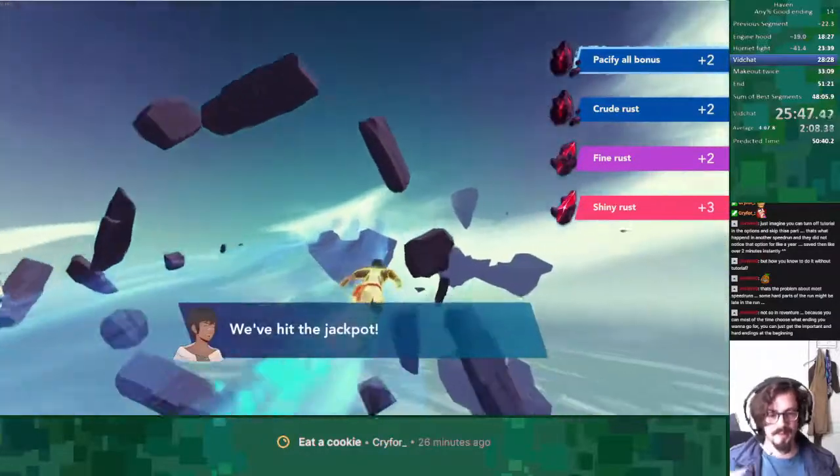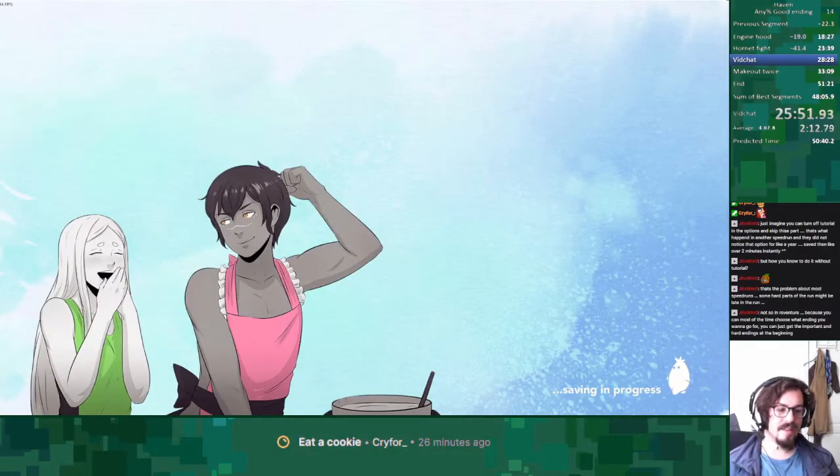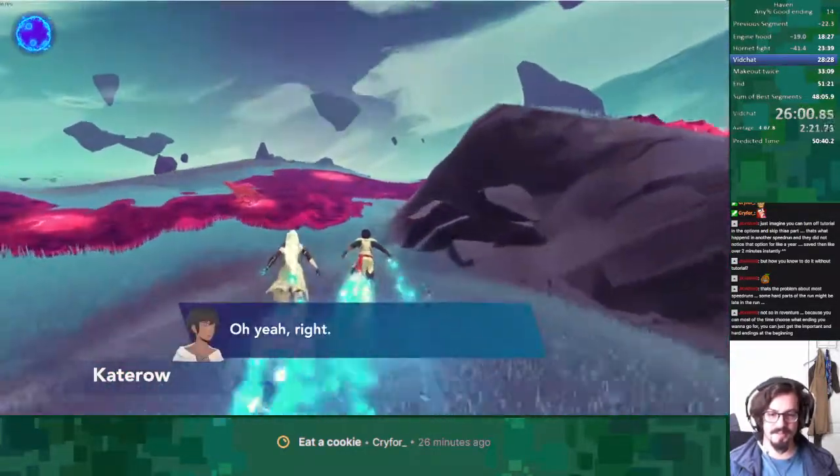Hit the jackpot. Woohoo. Yeah, choose which ending. That's basically how I can imagine that. What are we looking for again? Parts for the nest. Oh yeah, right.